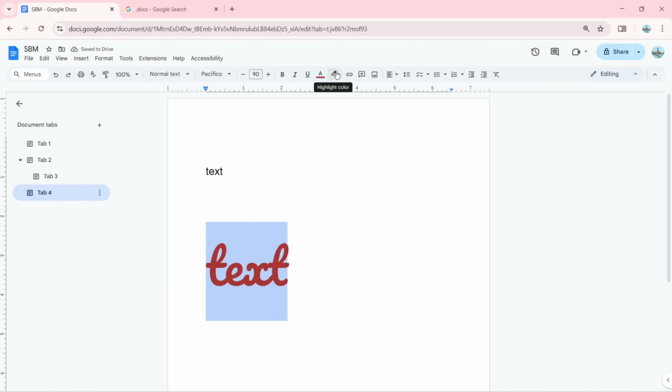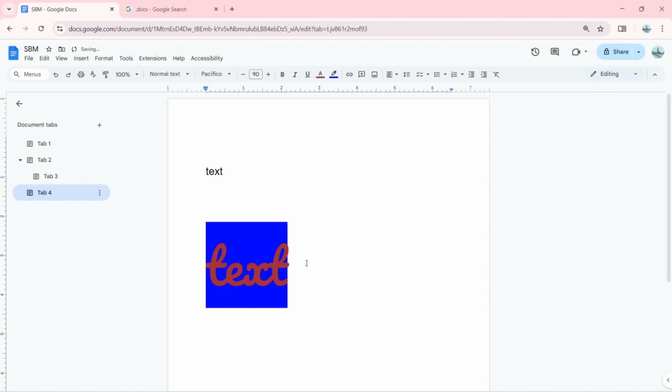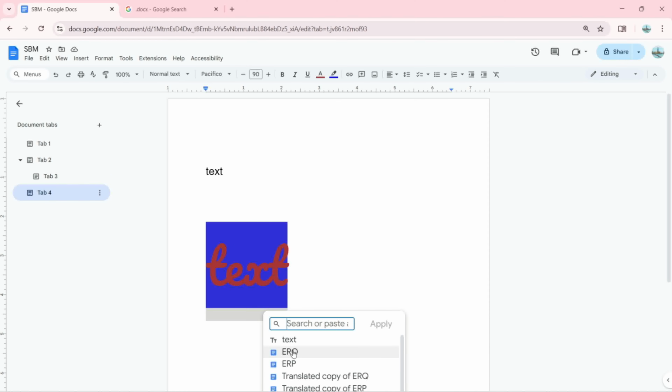Next, here we have the highlight color. So let's click at that, so we can change the highlight color for this one. Here we have the insert link. You can use the shortcut Ctrl+K, just click here. So here I can search for any file. Let's link this to this file, which is ERP.